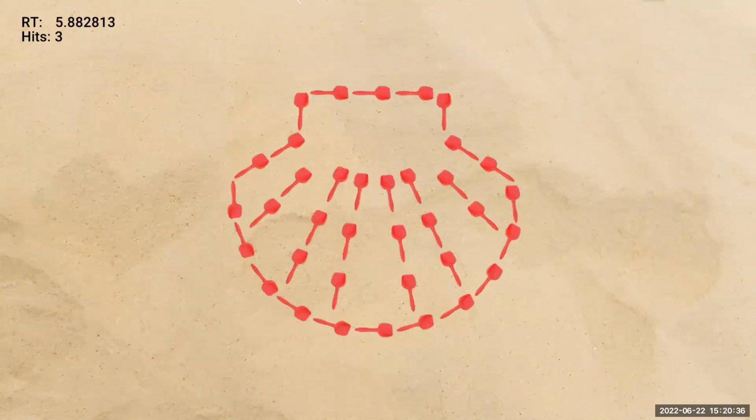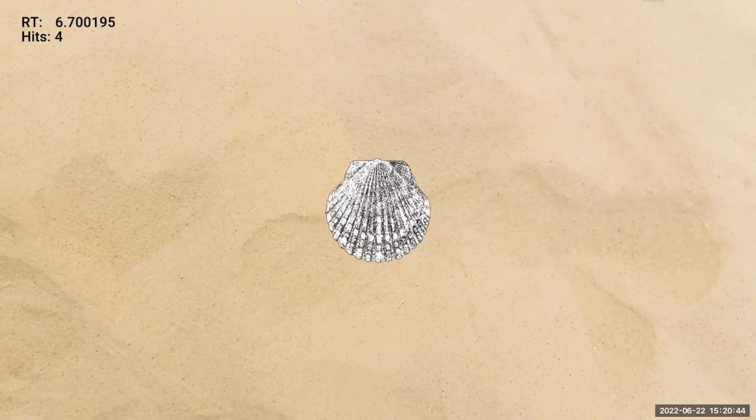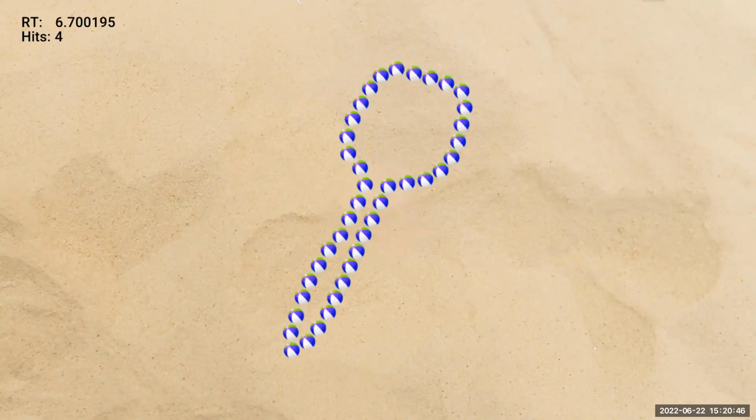Etc. Small cue means we need to look for a large seashell. The large shape is a seashell, so we say yes. So again, it's exactly the same as we had when we first had the pre-cues, but the cues themselves mean the opposite. So a large cue means small shapes, small cue means large shapes.